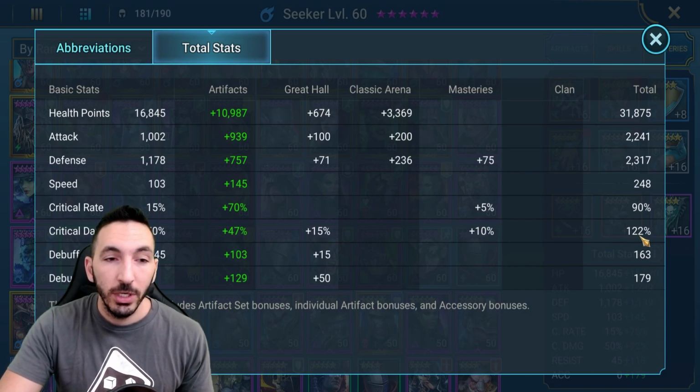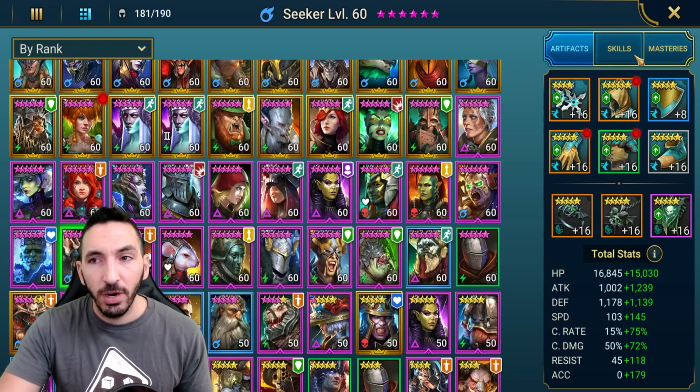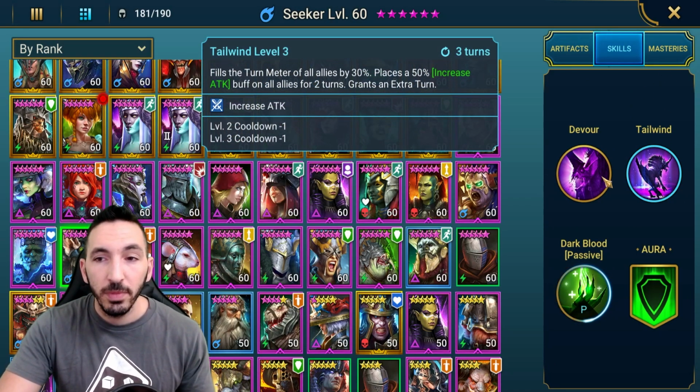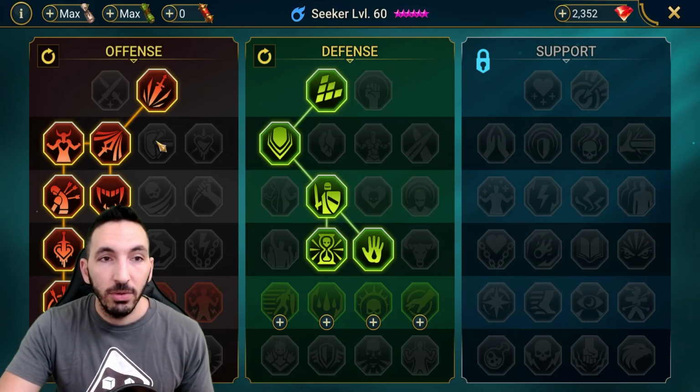90% crit, 122 critical damage, a good amount of defense and health. So about the same health as Draco, but higher defense. And accuracy, he doesn't need it for clan boss. He of course needs to have a maxed out A2. Don't mind the A1, but it's all RNG. And then the same kind of masteries down in the Warmaster, and then down the defensive tree. You don't need the support tree.